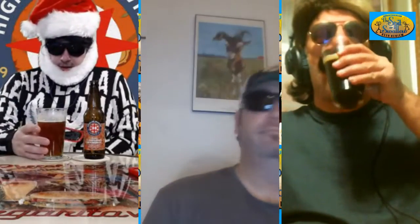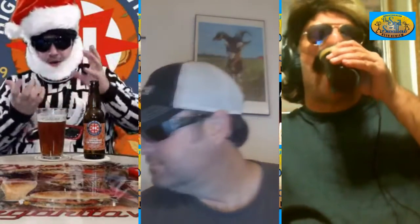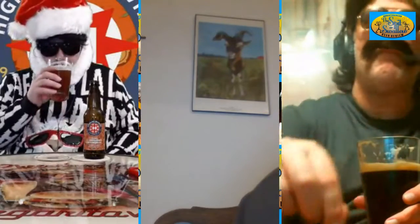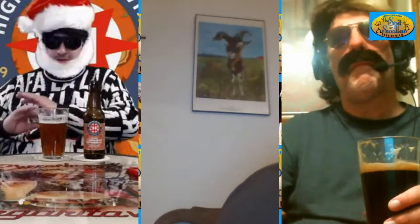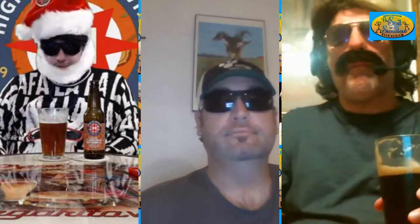Well, mine has got the toastiness, a little toffee, a little bready, not like a bready malty, like the regular Oktoberfest from Germany or whatever. A lot of maltiness, but there's maltiness there, and there's a slight hop bitterness, but not anything that detracts from the actual style of the Marzen. It just gives it a little flair. I kind of like it. Yeah, the breadiness, the honey, the toffee, nice.